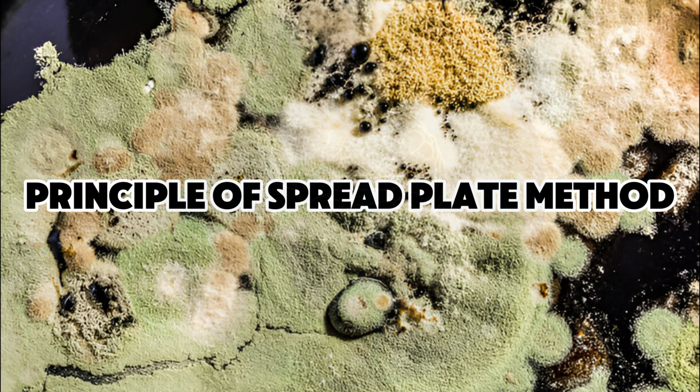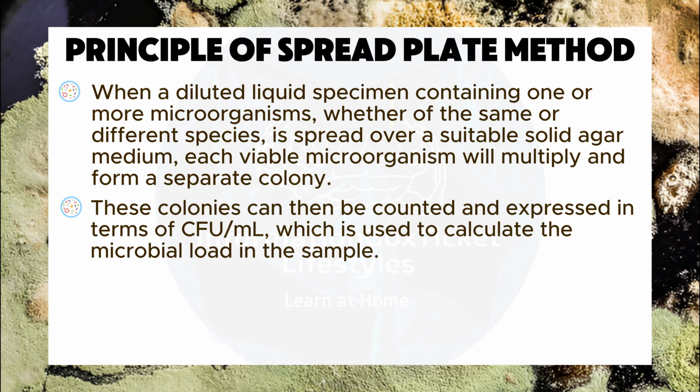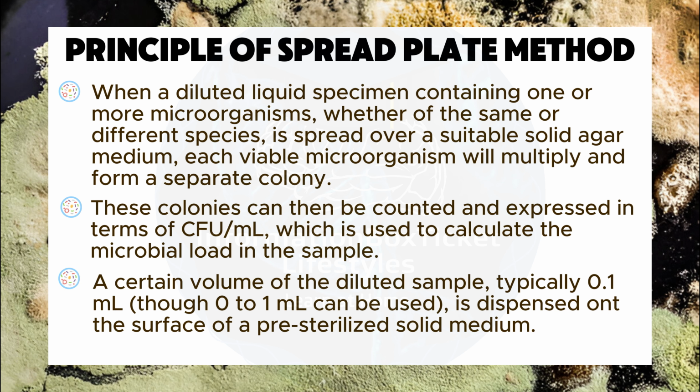Principle of spread plate method. When a diluted liquid specimen containing one or more microorganisms, whether of the same or different species, is spread over a suitable solid agar medium, each viable microorganism will multiply and form a separate colony. These colonies can then be counted and expressed in terms of CFU/ml, which is used to calculate the microbial load in the sample.